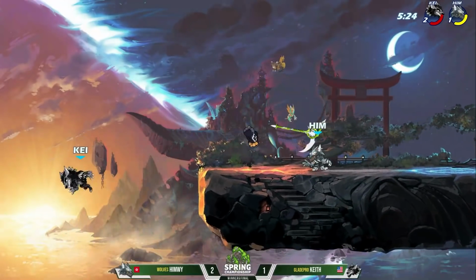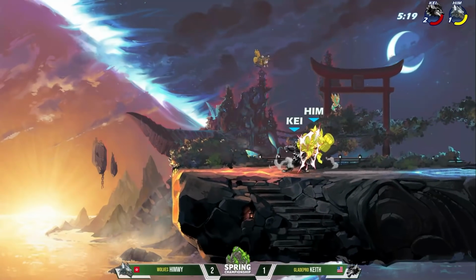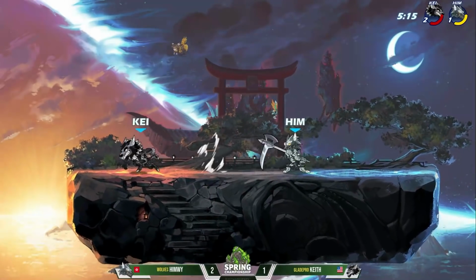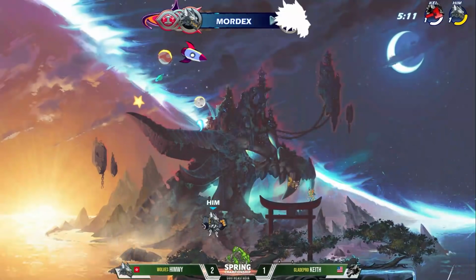Tries to catch him with the sidelight recovery. He's not going to be on the recovery hit. Goes for a ground pound, just gets by him. This is definitely starting to get a little bit scary, though. Himwy has been doing very well the first two games. Pretty much in their favor. Not strongly, but definitely noticeable enough.